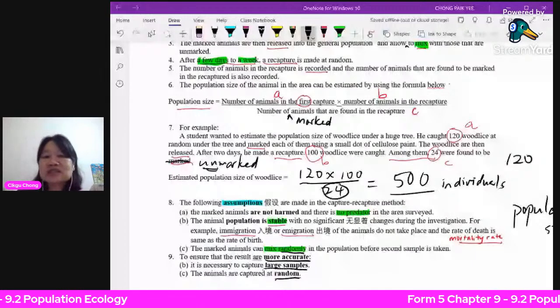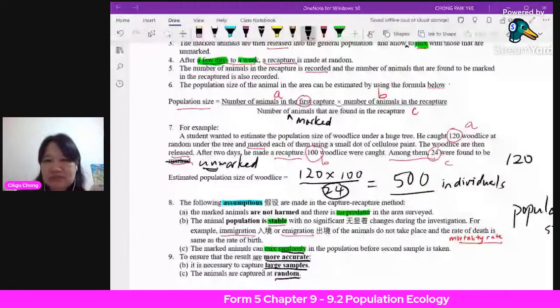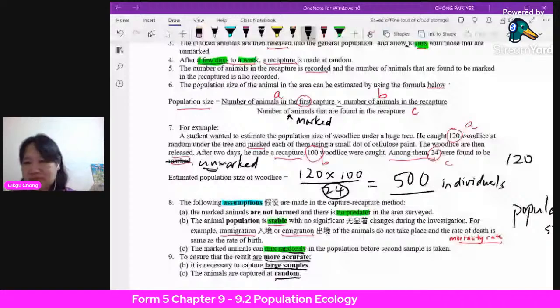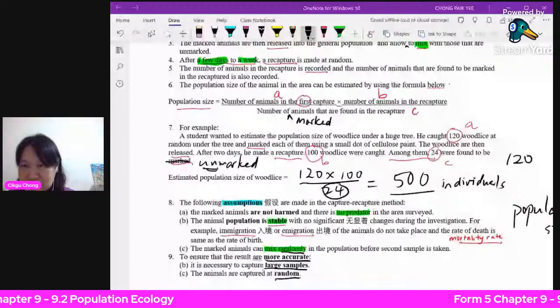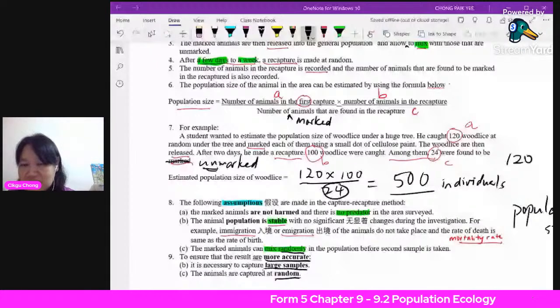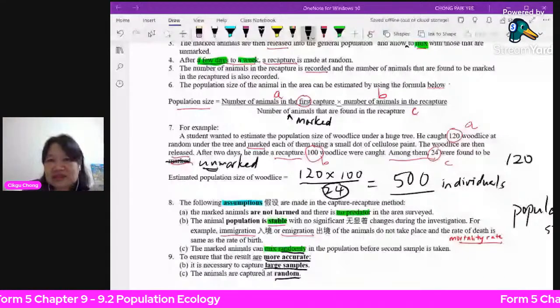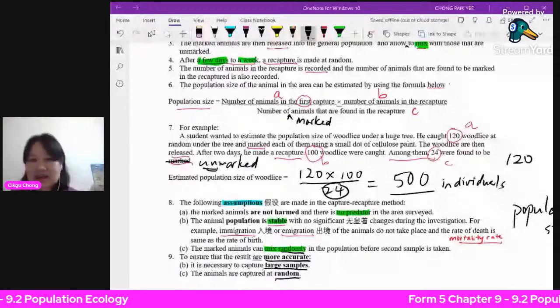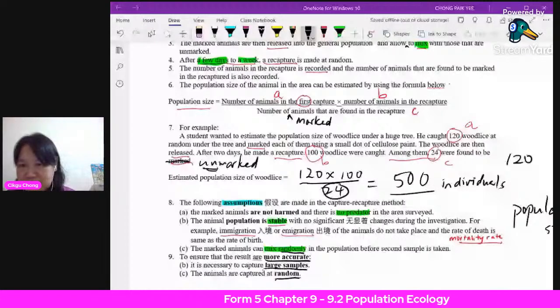So what is the C here? Okay, let me see. Got answer or not? Not difficult. Try to think a little bit. How can you find the one that are marked? Okay, any answer? I'm still waiting. Let me check. No answer yet. I got one, let me hang on.